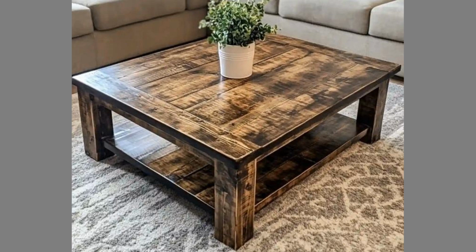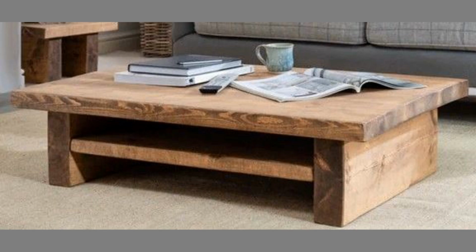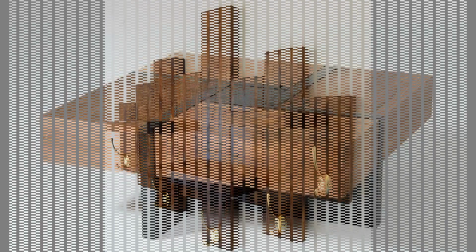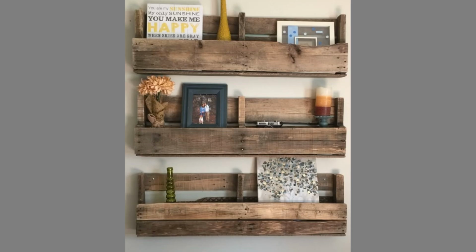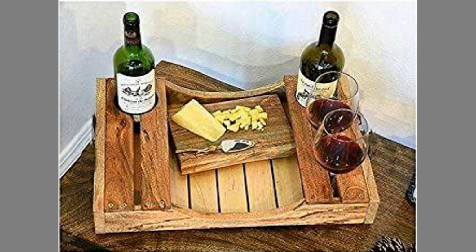If you love adding a personal touch to your home and getting creative with your space, you're in the right place. Today's video is all about wood furniture and decor projects you can craft at home, no fancy workshop needed. Whether you're a complete beginner or someone who's already handy with tools, I'll be sharing a range of ideas, from simple DIY shelves and rustic coffee tables to unique decor pieces like plant stands, wall art, and even outdoor benches.